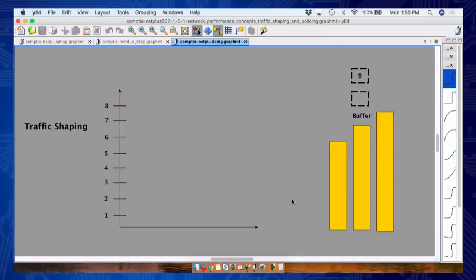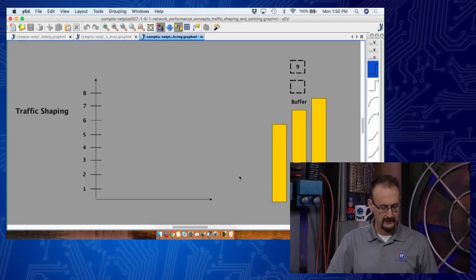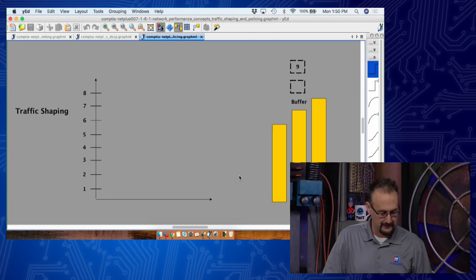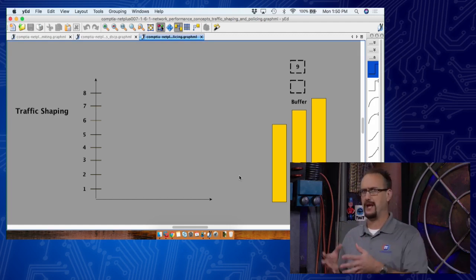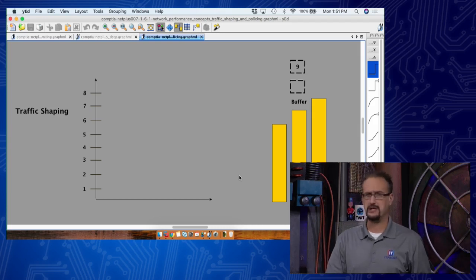I've got a little diagram here, and we're going to do this in 8-bit increments. If I want to shape the traffic, it essentially gives me the ability to do bandwidth management, manipulating the data in order to give prioritization to certain traffic, as well as reducing the impact that heavy bandwidth users would have on any one person's experience. Like I said, if we're watching a lot of YouTube, then we've got unnecessary traffic on our networks, and we need to make sure that we can shape that a little bit more.